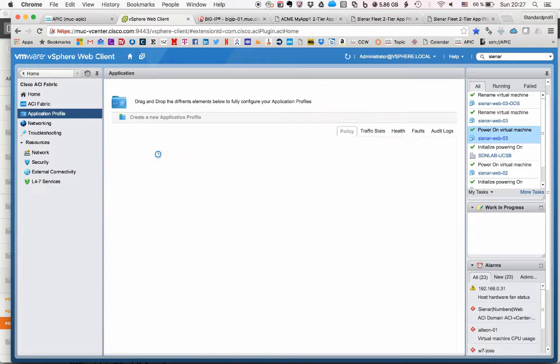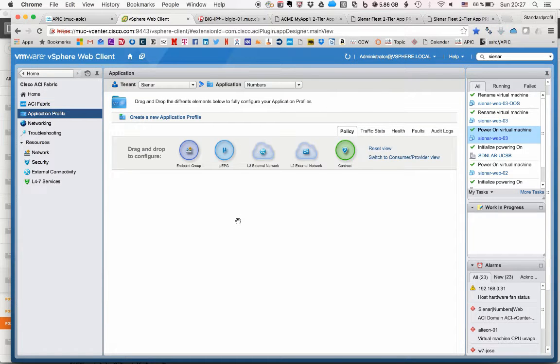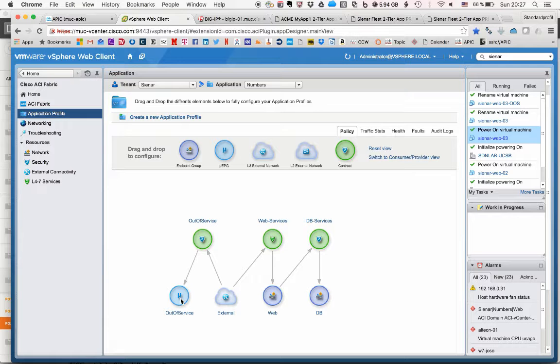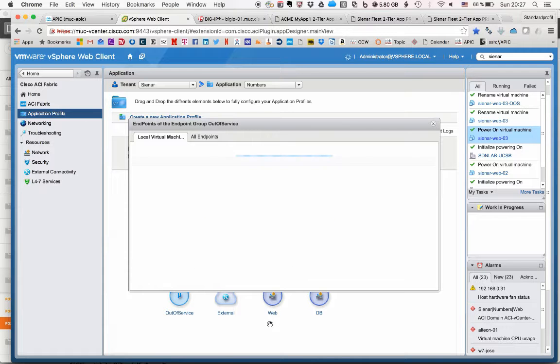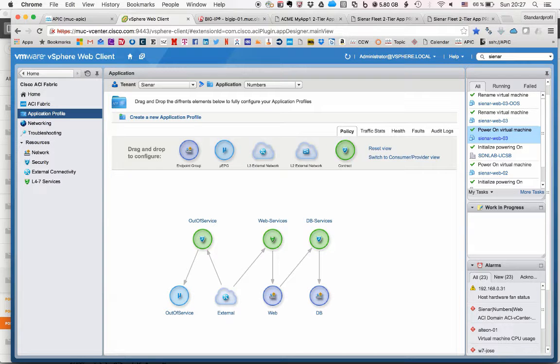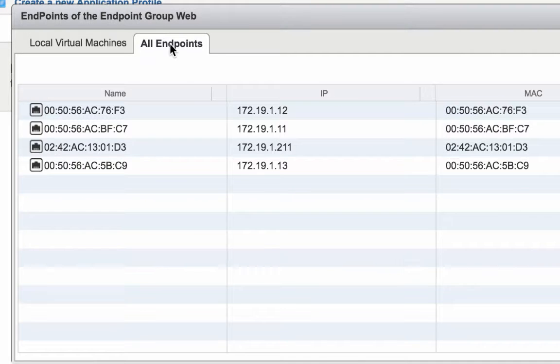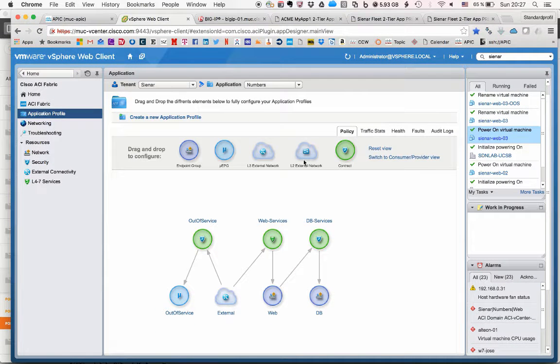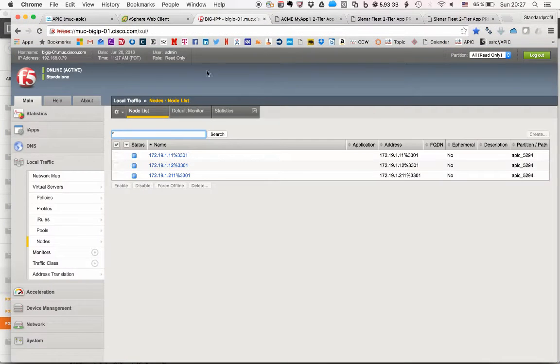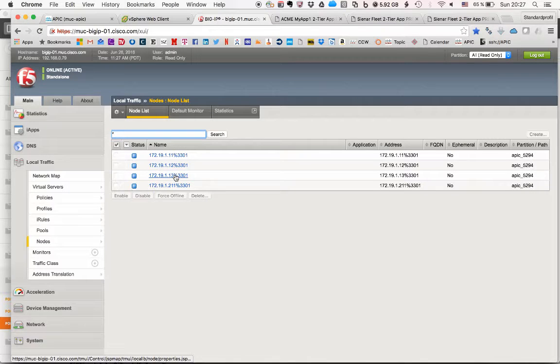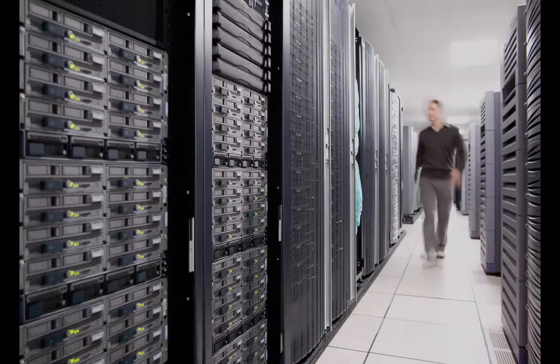So now, after changing the name, it's the same thing. We will go back to our EPG and we will verify that now Web03 is not anymore in the out of service EPG. There you go, this is empty now, and it's going to be there in the web server EPG. If everything works, and it does, there you go. Let's verify the load balancer, and our server farm is again complete with all four servers.